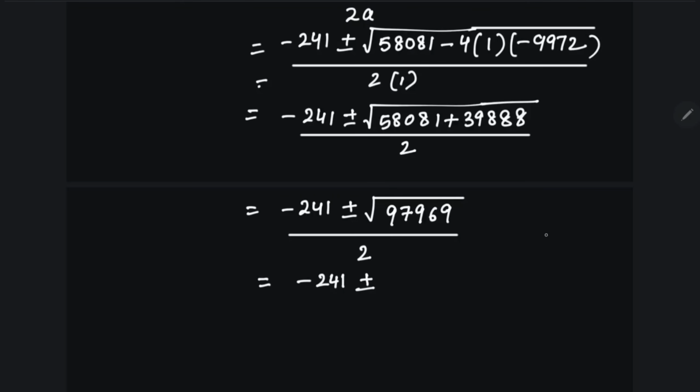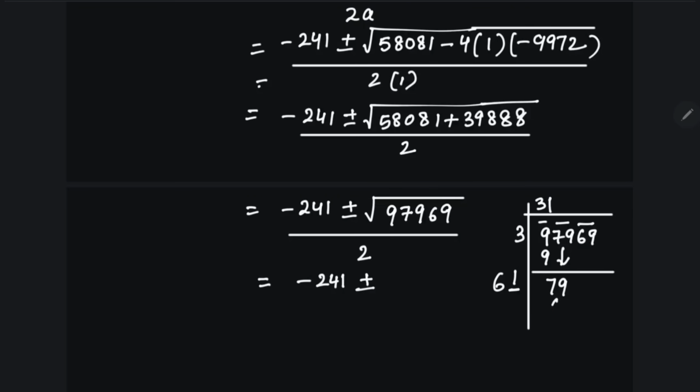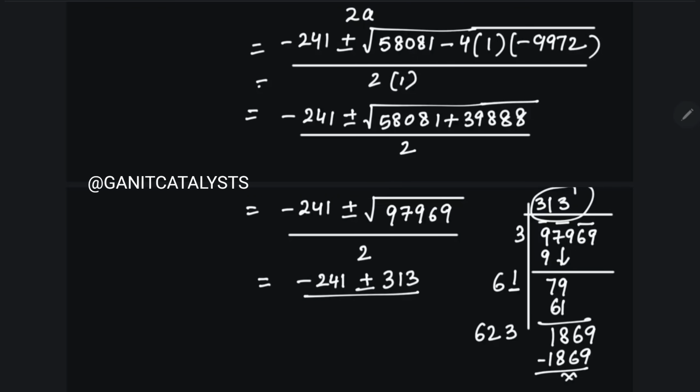So you can do long division also. So it is 97969. Just do pairing. Now here first is 9, so 3 threes are 9. Subtract it, so it is 0. Take the other pair. Carry it. Double of 3 is 6. Now multiply something, so 1, 3, 1: 61 ones are 61. Now we double 31, which gives 62. And if you take the value 3, so we get 9, 6, 18. So we are getting 313 as the square root. So 313 divided by 2.